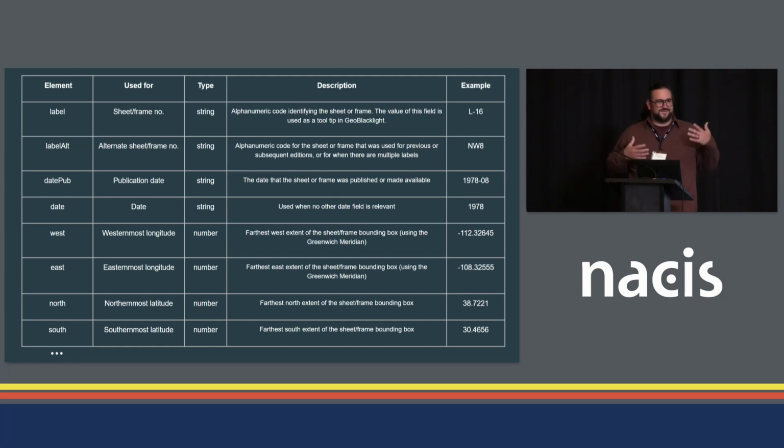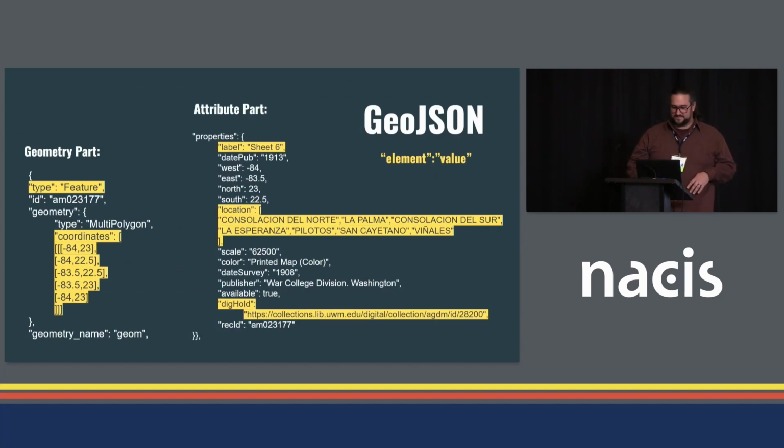It's basic information that you would expect to have. You have things like a label, what's going to appear to the user as a label on the web map, things like date of publication, and then spatial information like the westernmost, easternmost, northernmost, and southernmost longitude. And this is just a sample of the full schema, which is available on OpenIndexMaps.org, as recommendations on how to implement this. There's very few, I don't think there's any required elements, but there are a lot of recommended elements in order to make it as interoperable as possible.